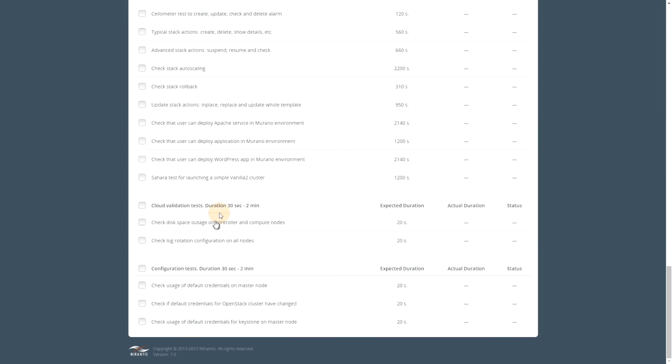And the rest is some basic testing that needs to happen, and the last one is actually making sure that you're not using the default credential anymore. So you can run the test initially. It's going to give you an idea of where the actions are that need to be fixed.